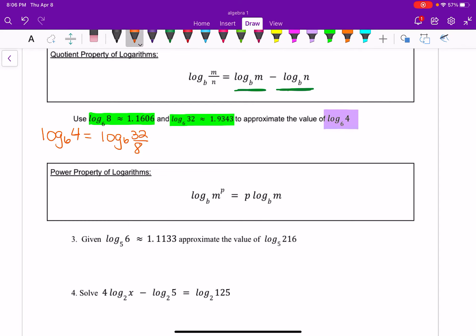I didn't just randomly pick that. That's what was given to you. So there must have been a way to manipulate 32 and 8 to make it into a 4. And then I can rewrite this as a log subtraction, 32 minus log subtract 8. Because that's the rules. If we have division, we can subtract the logs, just like if we have like bases, we subtract exponents. So now we know the two decimal equivalents, and we just subtract them to get our final answer, and that's going to be approximately 0.7737.